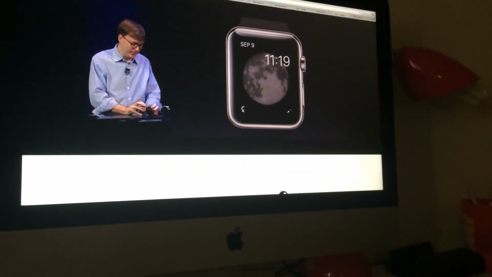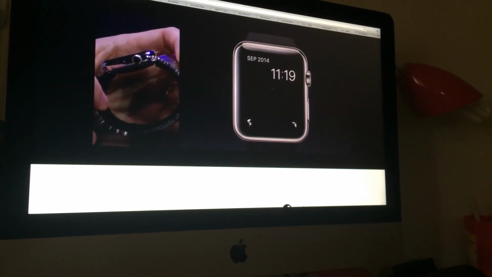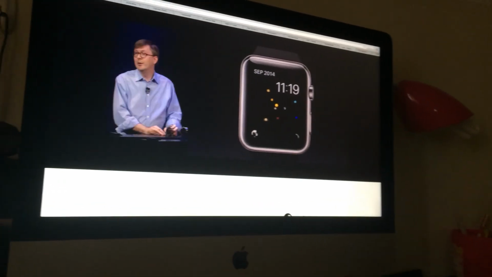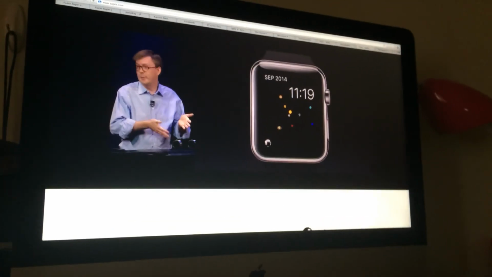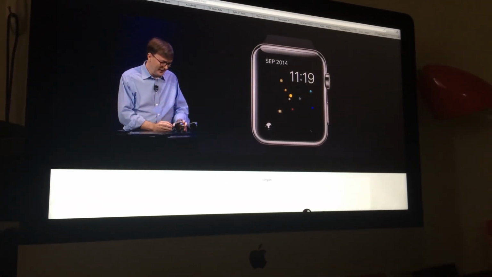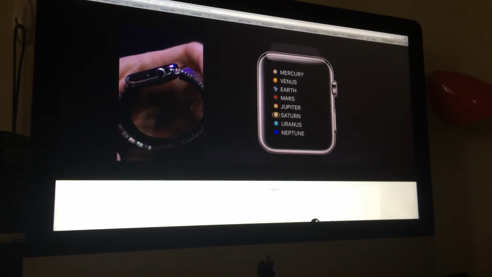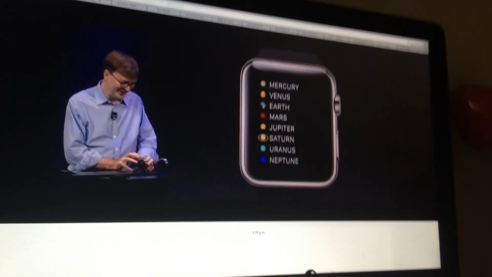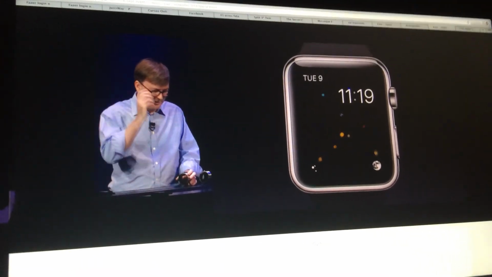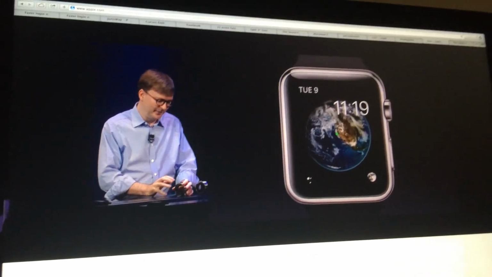In addition to the Earth and the moon, I can zoom out even further and I can look at the whole solar system. And you can see where all the planets are, this is the actual position of the planets right now for this time. And if you forget which planets are which, I can just double tap here and it will give me a little cheat sheet so I can see which is which. So let's fly back here now to the Earth. So that's a great watch face called astronomy.